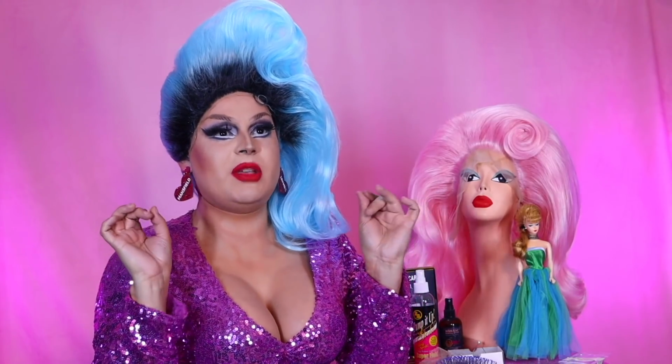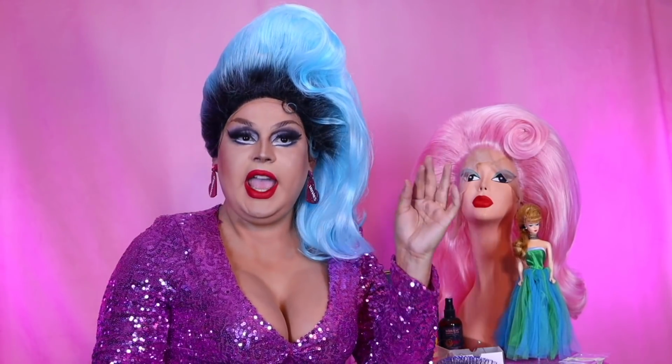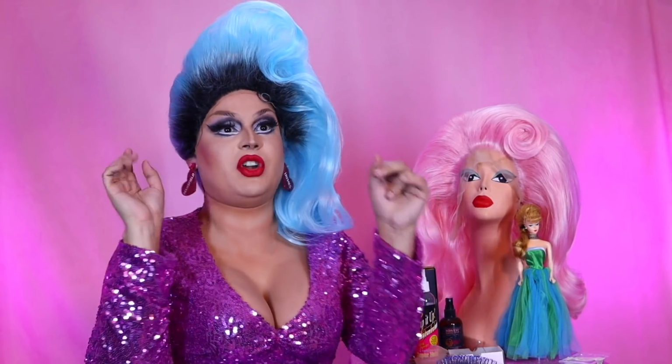Oh, so glamorous. I have to say, working with this Bellami hair was a bit of a challenge. When I got around to doing the bangs, I realized I might have cut too little hair for it. It was like bad baby hairs. So I decided to screw it and just brush it up into the wig and did a little spit curl. Other than that, I feel like the hair teased down really easily and pinned up exactly where I wanted. I did my own curl pattern with it. We could have done a lot more crazier stuff with this.